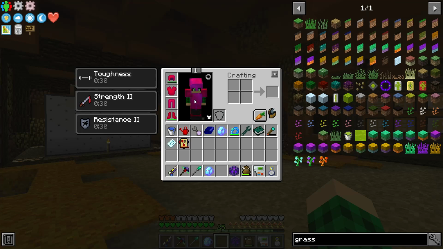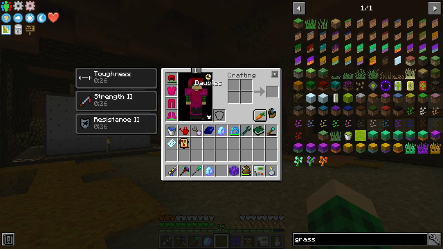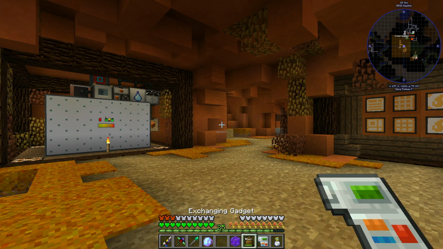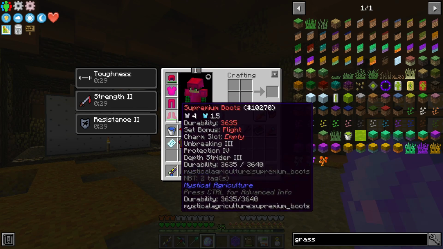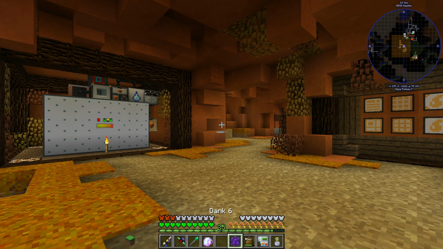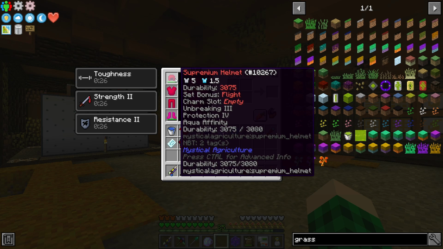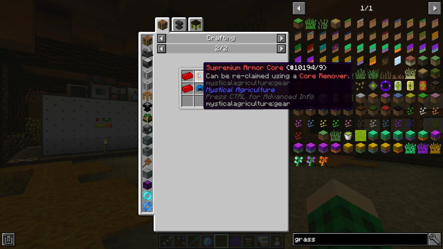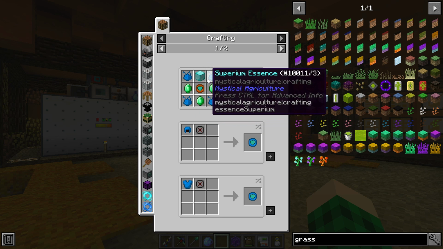So firstly, we have this super snazzy armor, which is the Supremium armor. So it means that we no longer need our angel ring to fly, and we just have our angel ring in here for any event that we might lose our armor. We have that angel ring and we can fly back home or back to where we lost our armor, if that ever happens. But the armor is just crafted with a bunch of Supremium armor cores, which require some nether stars, some wither skulls, and it required a bunch of essences.